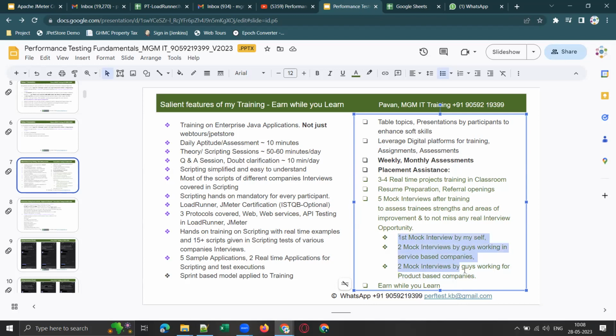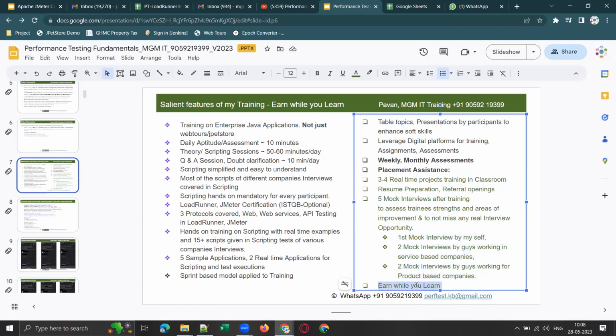So if you attend all these 5 mock interviews, then you will be really prepared for attending any real interview, and you will not be missing any opportunity. If you go through all these mock interviews and fill the gaps, we will identify some, you will identify some gaps. So if you fill those gaps properly, you'll be able to crack face-to-face interviews on your own, right? Clear, guys? So that is the objective of doing these mock interviews.